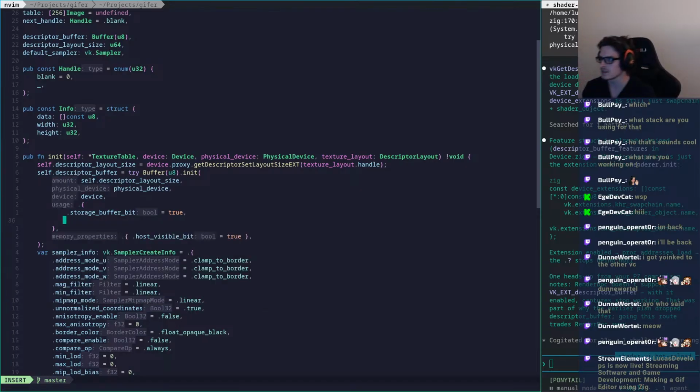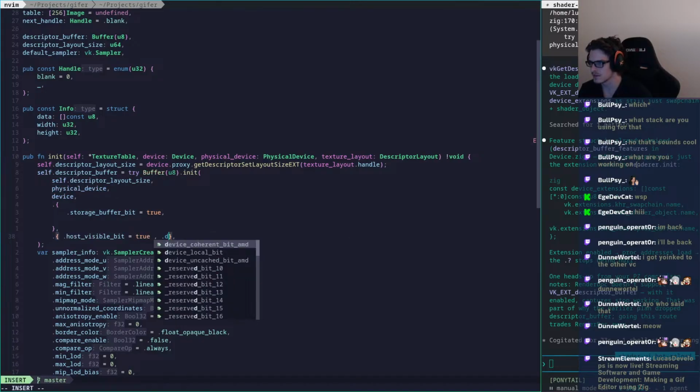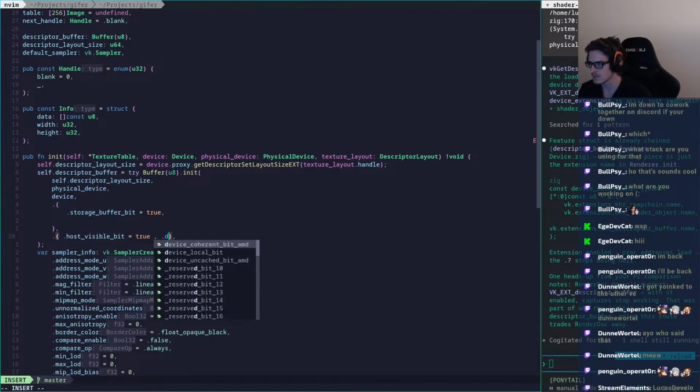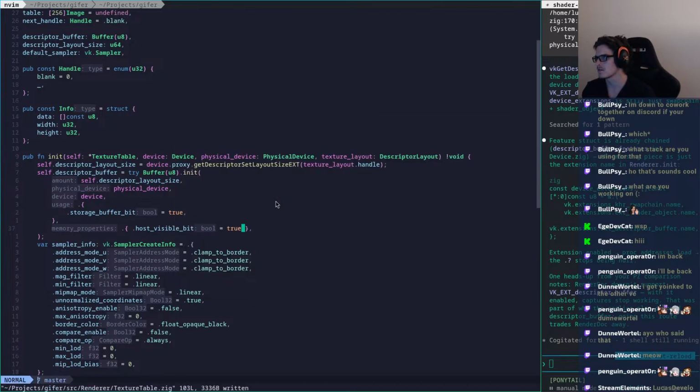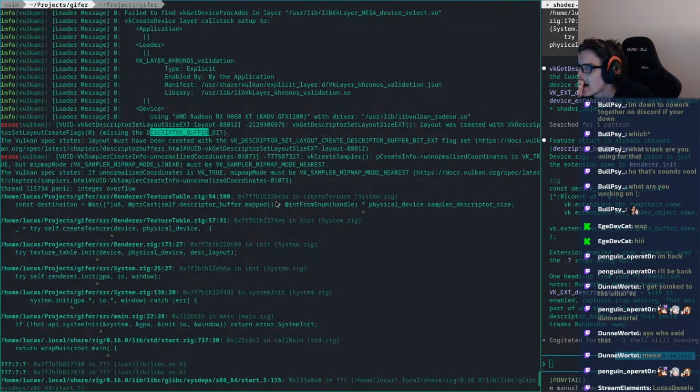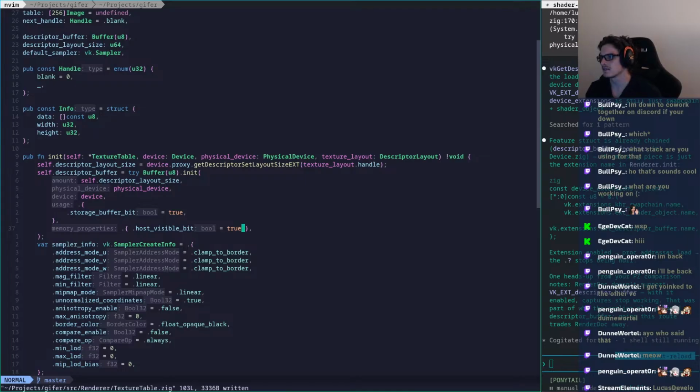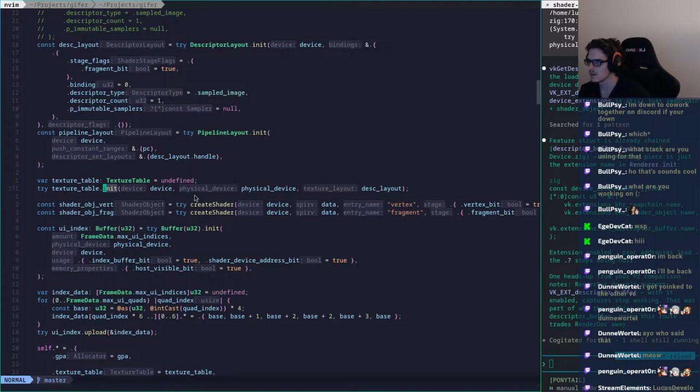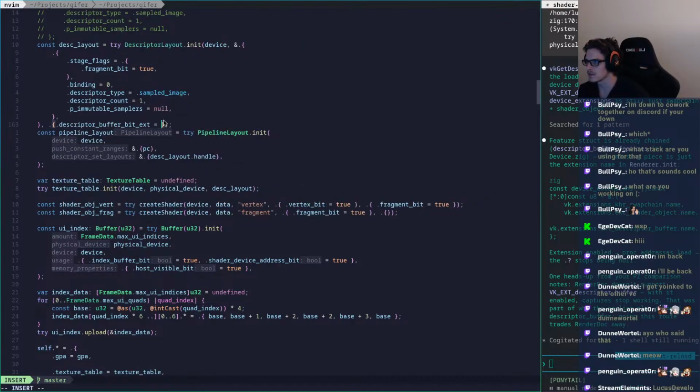Is it here or is it the? No, it cannot be this one. Descriptor. No, I'm pretty sure it should be this. Layout. Oh, layout was created with descriptor set create missing. Okay, the layout doesn't need it. So then we'll go in here and here, stage flag. Where does descriptor flags? Descriptor buffer extension true.